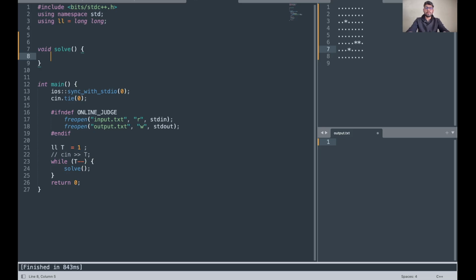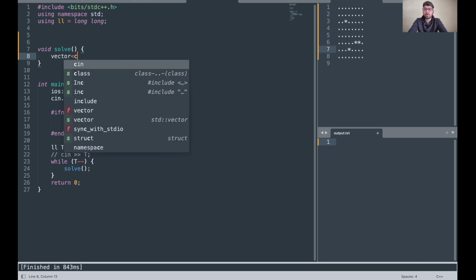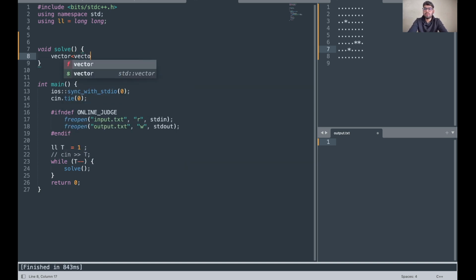Now coming to the code part. First of all I have to take the input of the grid. I call it chess, and the size would be 8 by 8.